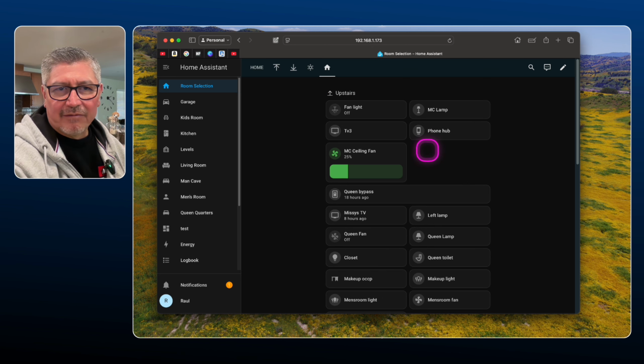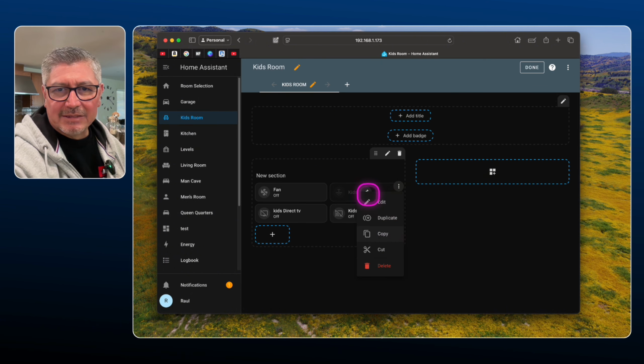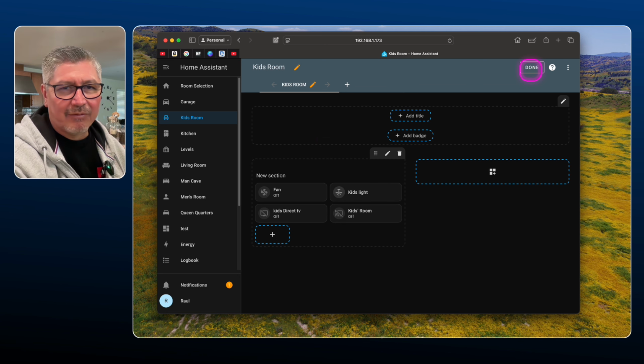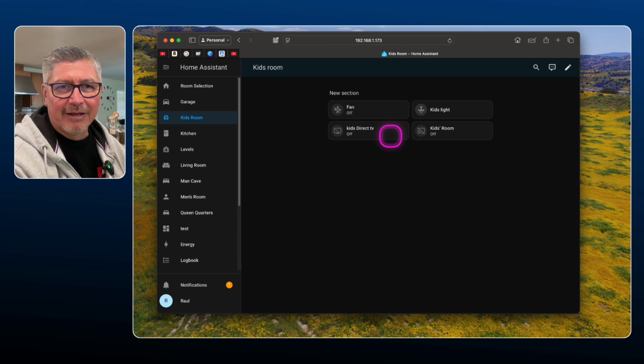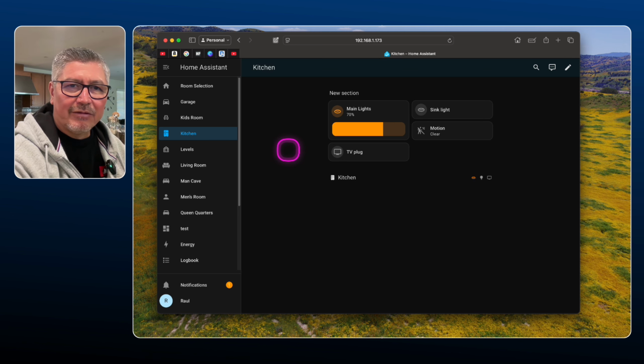So the issue I was having was, as I was building this, from these rooms I was copying and pasting each card one at a time. And yes, I wasted a lot of time doing it that way. However, it did work. It just took me a lot of time. I didn't know how to copy the whole section and move it. I eventually figured it out, and that's what I'm here to show you guys how to do.